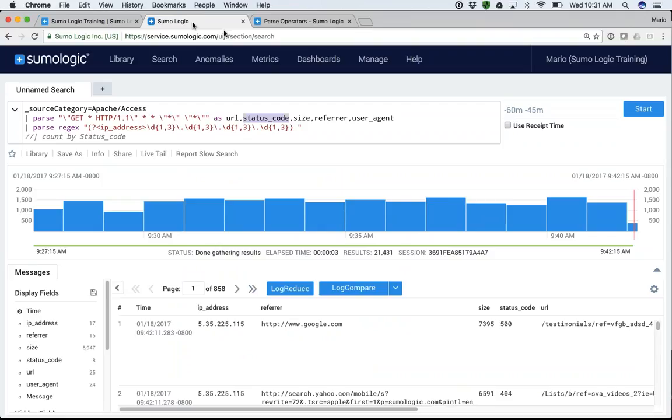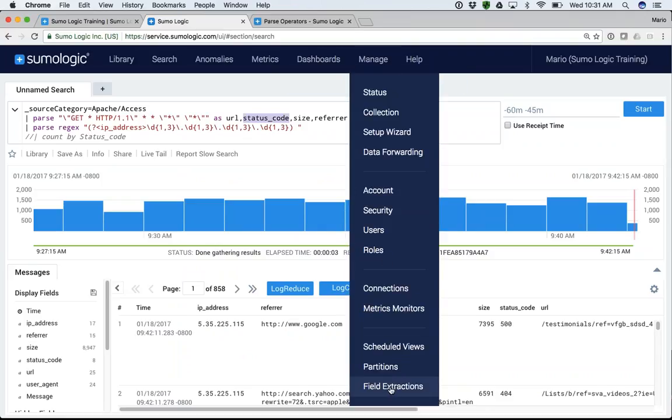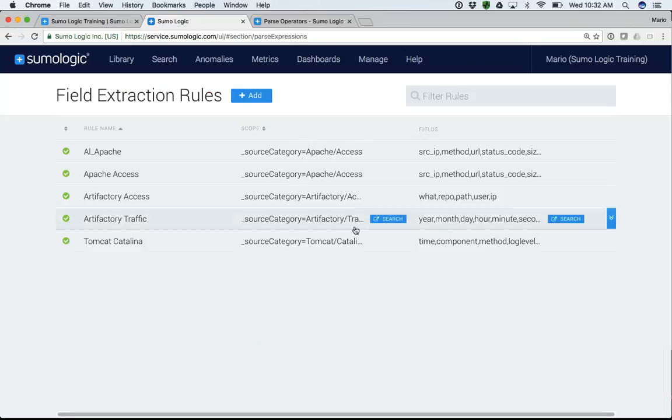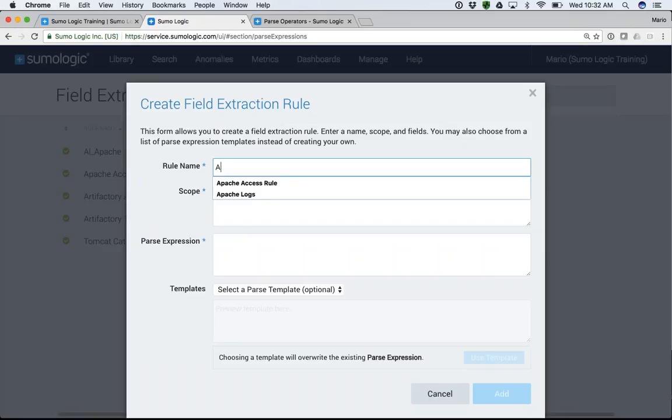And what that is, as the name suggests, is a rule that is going to allow you to extract fields, and it's going to do it at time of ingest. So the beauty of that is that I don't have to parse them anymore when I'm running my statement. Let me show you one. I'm going to go to field extraction rules. I have quite a few built in here, but if you didn't have your field extraction rule built, you could just click on add. I can say I'm going to build my Apache access rule, for example.